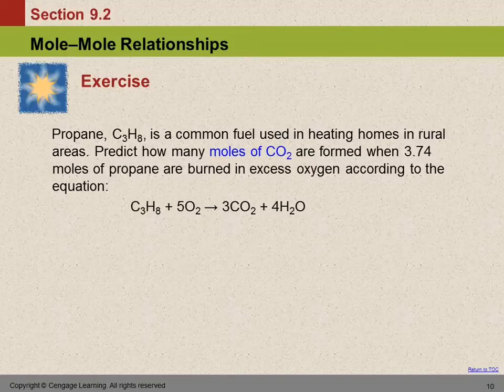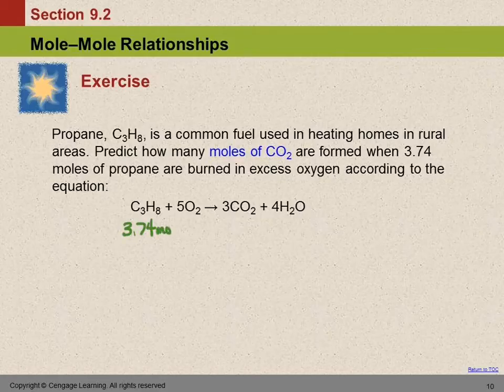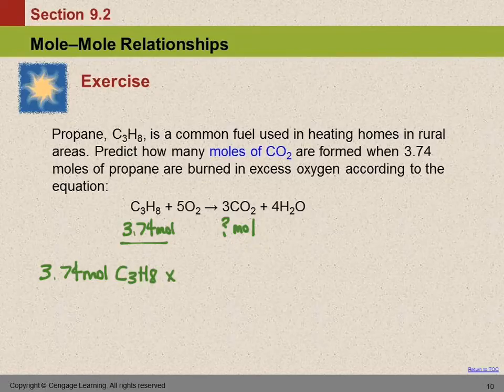So they're saying that we have 3.74 moles of propane. And they're asking us how many moles of carbon dioxide can you make or would be formed? This is just like the sandwich question. 9 pieces of meat, how many sandwiches can you make? Here it's 3.74 moles of propane. So we're going to do the same thing. We're going to look for that ratio from the balanced chemical equation, but we'll get our units in first. 3.74 moles of propane. That's also something we didn't learn how to name. That's organic.